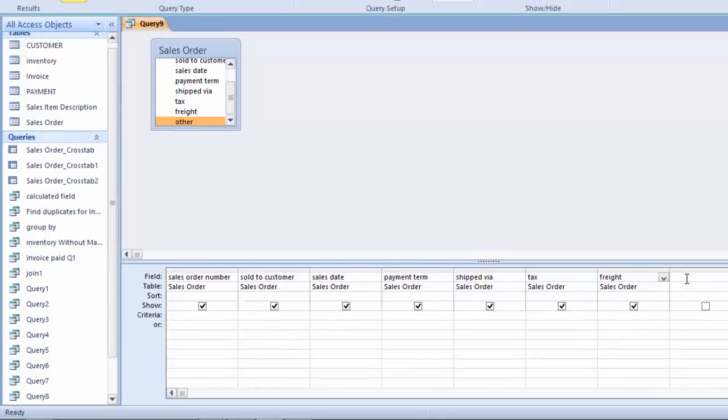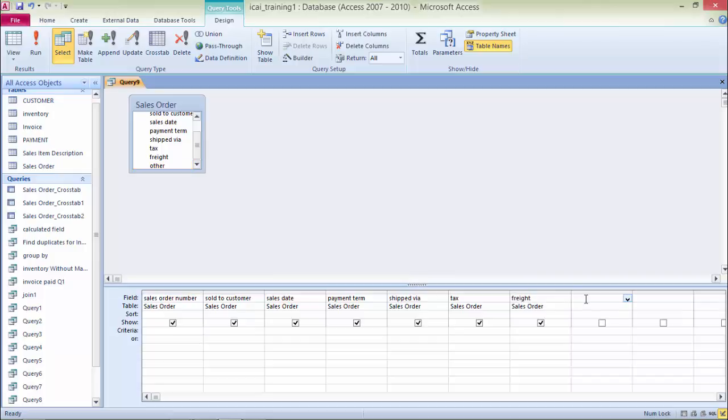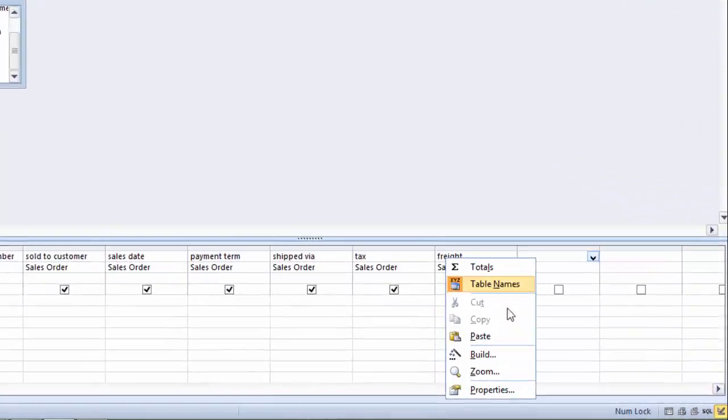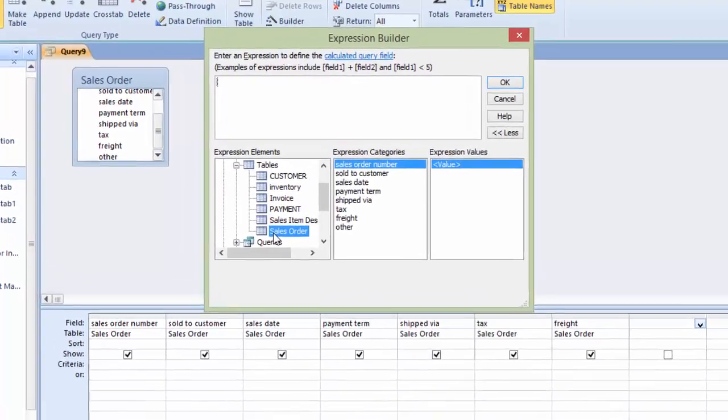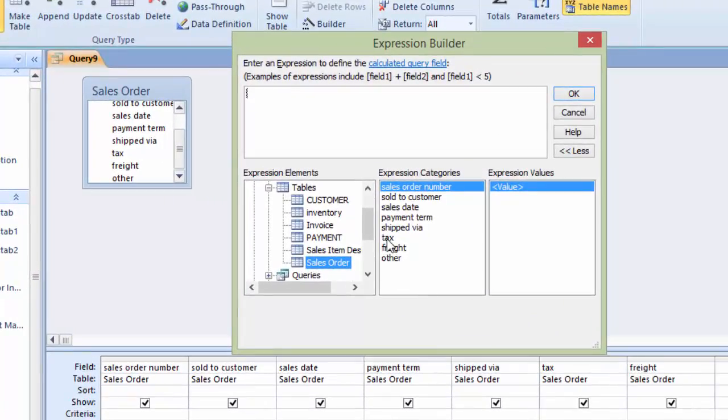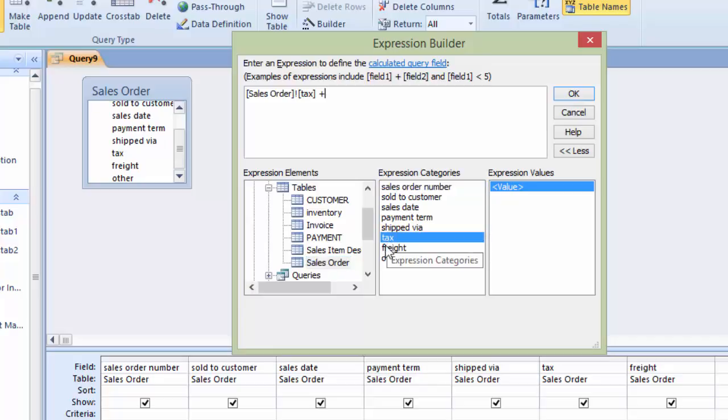And then in a blank column, right click. There is a build option. Click on build. Select the database. Then select the tables and select the table sales order. Here, double click on the tax field plus rates plus other charges.